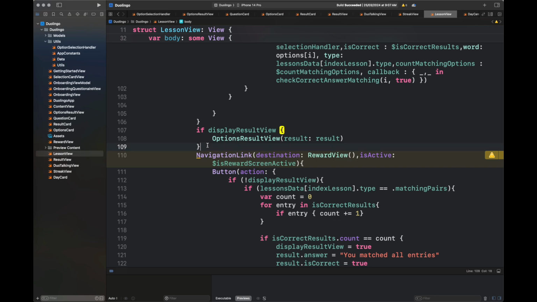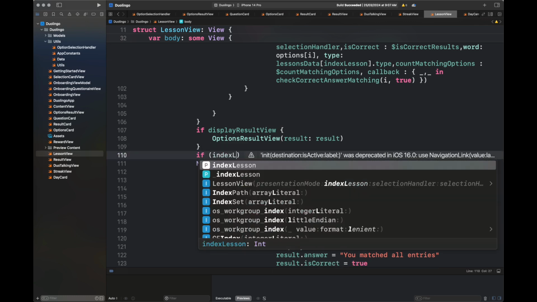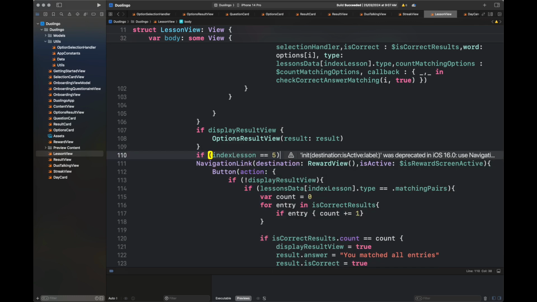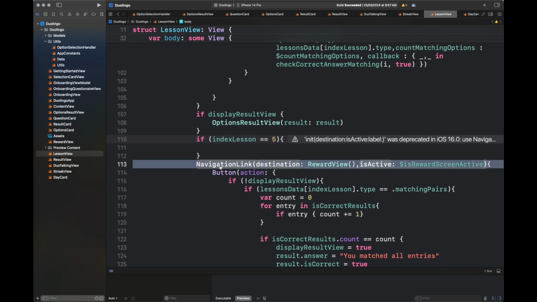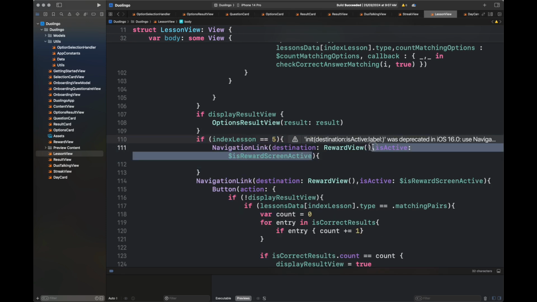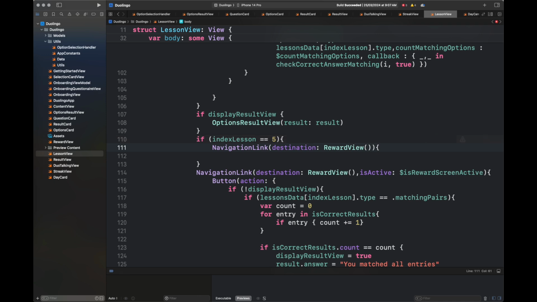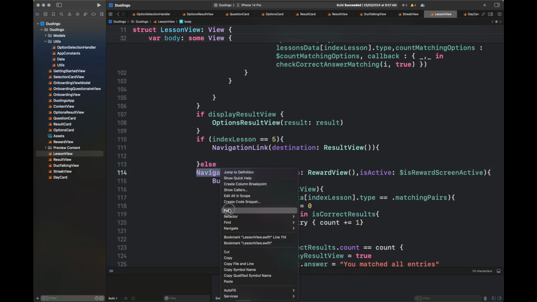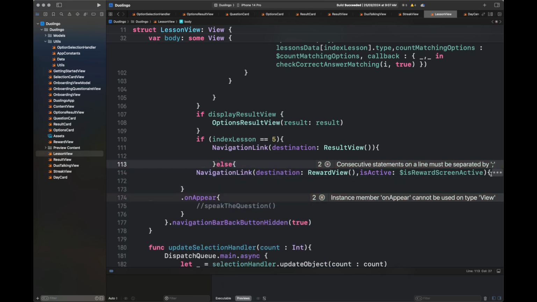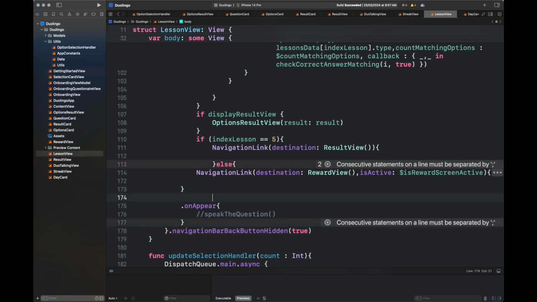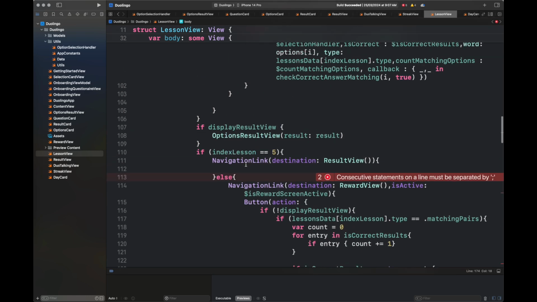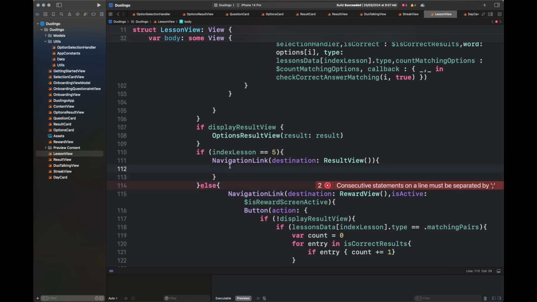Let's start adjusting these views inside our app flow. So first we are going to get a certain index, which means that our lesson is completed, and we are going to move to the result view, which is basically the view that contains the image, some text, and our result cards. Otherwise, we are simply going to move inside our lesson screens with the index. So this is how we are going to adjust the lesson view.